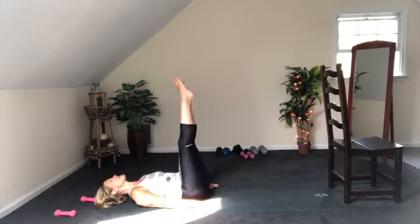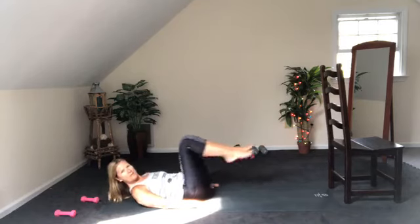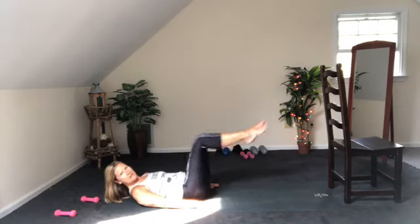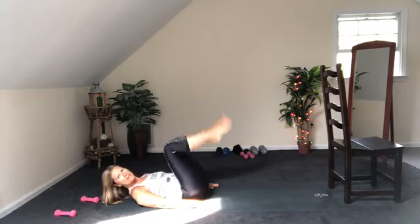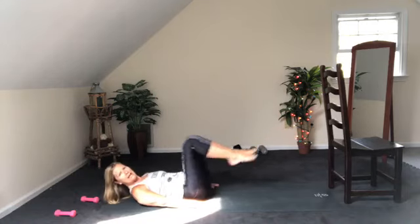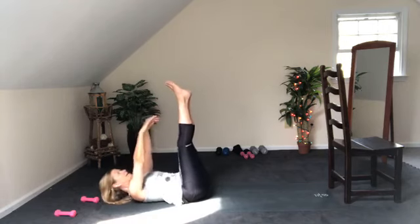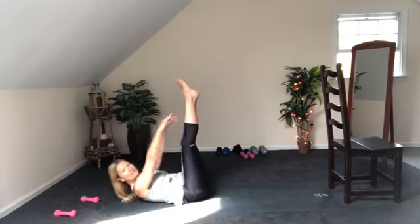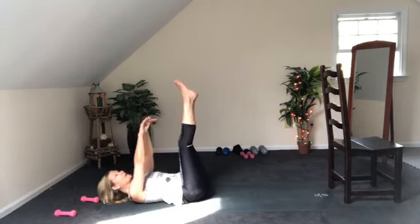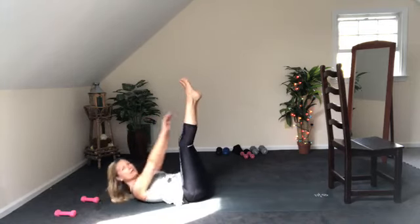7, head, neck and shoulders can be down if they need to be, 6, 5, 4, just got upper abs to finish this, in 3, those legs are going to go straight up and holding, in 2, last one. Legs up, arms up, let's go, 10. 9, 8, 7, 6, 5, 4, 3, 2, and 1.